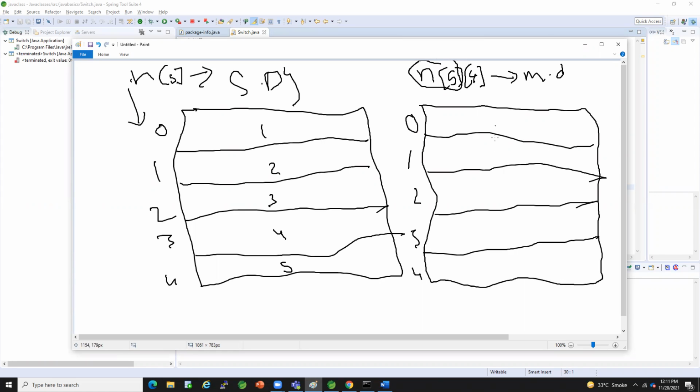But I'm saying that N of 5 again has one more array of 4, meaning 1, 2, 3. Here N of 0 will have again 4. N of 1 will have again 4. N of 2 will have 4. N of 3 will have 4. And N of 4 will have 4. Again, I may have as many values as I want here. Now you understood? Is it clear now?